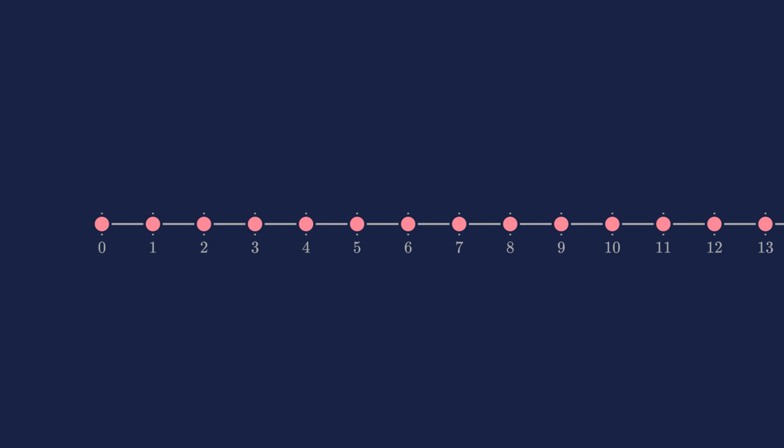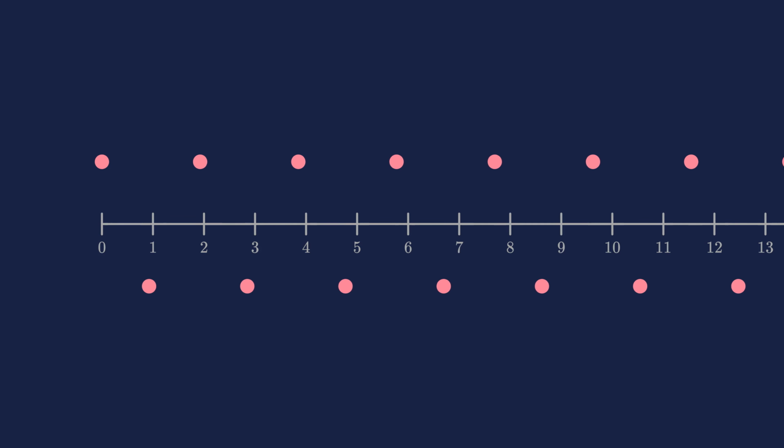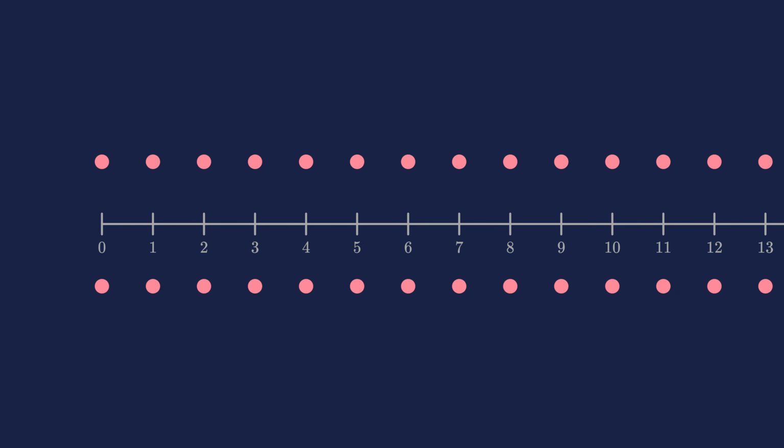Place one point on the number line for every natural number. We can split this in two based on whether they sit at an even or odd number. After scaling everything down by a factor of two, you get two copies of the original string of points. Since we have a discrete set of points that are neatly numbered, it's easy to give a procedure on how to split them in two. To find such a function for an arbitrary set can be a huge pain in the butt though.